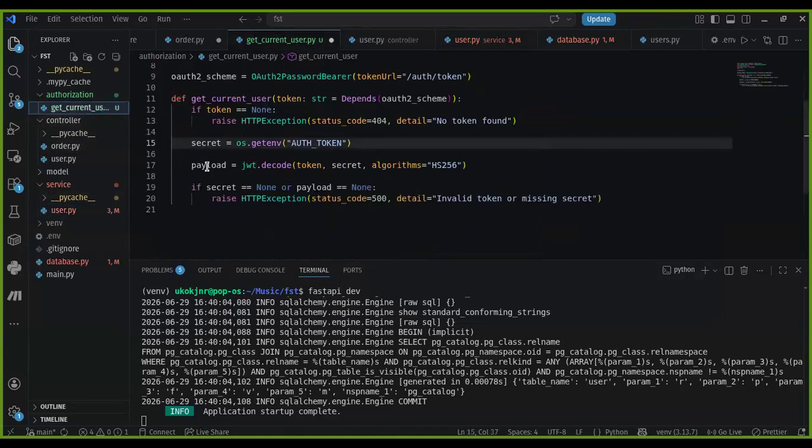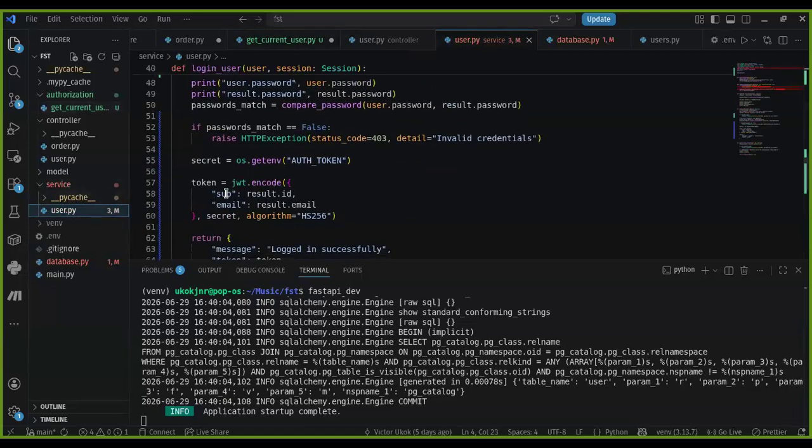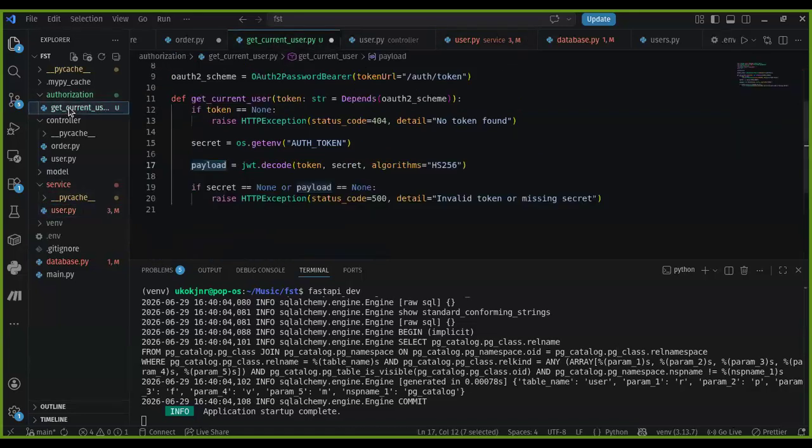So this payload will be what we actually hashed, or what we actually created here. So it's supposed to contain the person's ID, which will be this sub. This sub here means subject, while the email is the normal email. So we'll come here, we'll say the same thing, and then this payload will be that value.